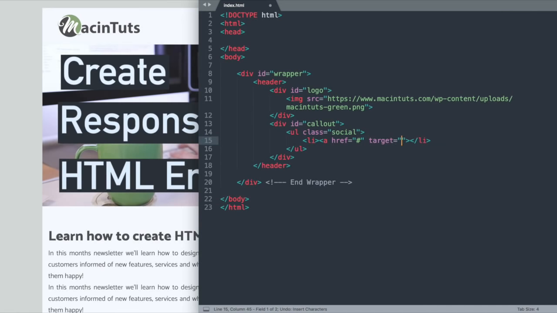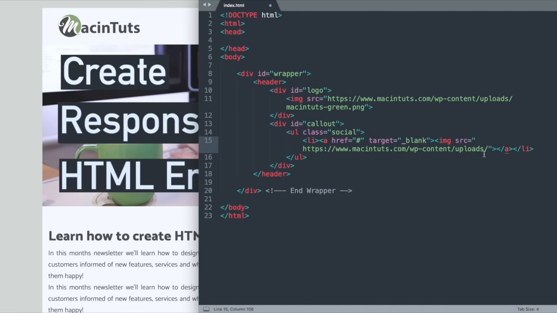I'm just going to do the hashtag to keep it blank for now, and then to open in a new window, this may or may not apply to email clients, but we'll just do it just in case, we'll say target equals _blank. Then we can close out the a tag for the link and add the image inside of it, which, as we know, will start with this URL, and then after uploads slash, we'll just add facebook.png.